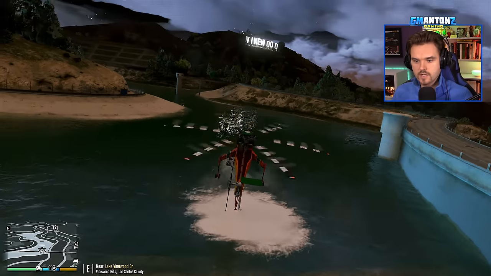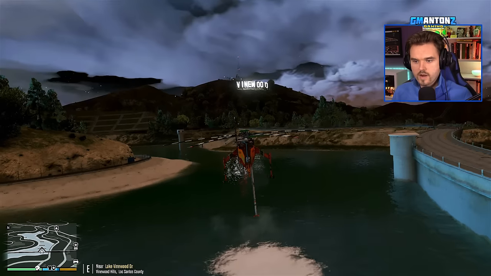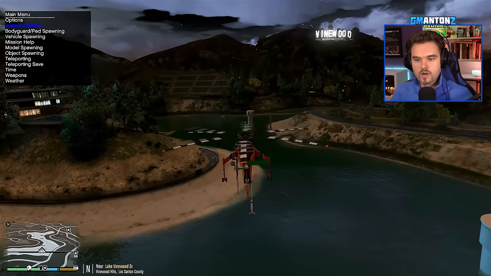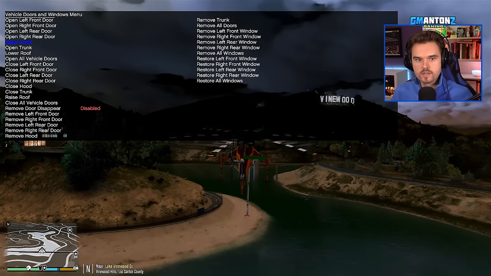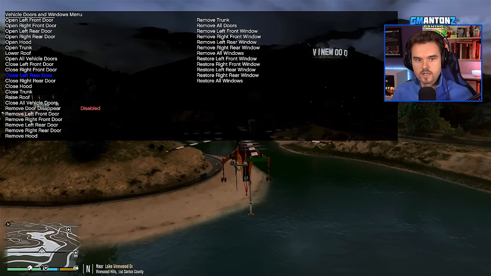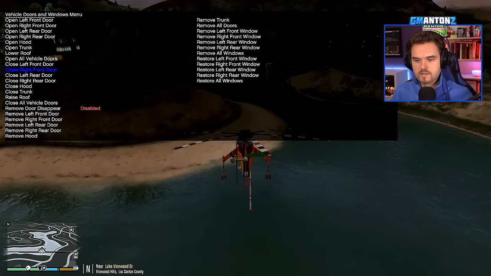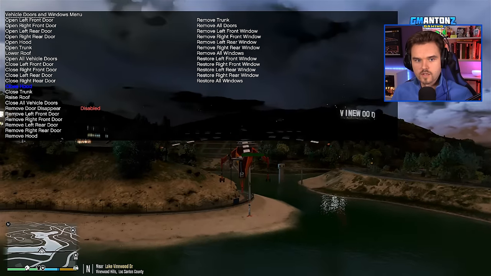All right, I think that's good. I think we got some water there. I'm going to try to bring her back up again. We're going to retract our hose by going back into here and then closing. Is it left rear door or right rear door? Which one is it? It's one of these ones. Close all doors.